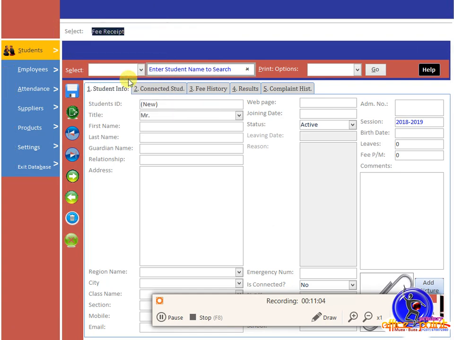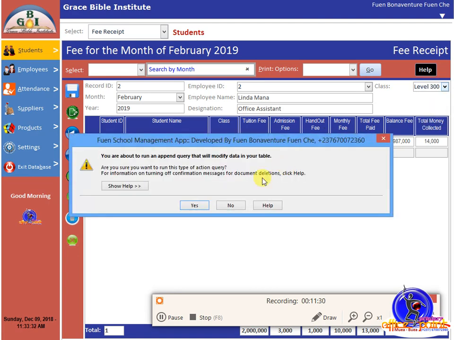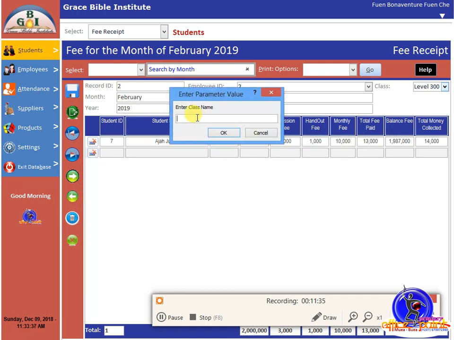You have there to register students fee. Here you are going to be able to register the students fee by filling all the necessary information. Here you select the level in which you want to enter their fees. It could be students under level 300, level 200, level 500, class 1. It depends on the level you use. So when you click on one of the levels, this dialog box will open. You take yes, and then you select the level in which you want to enter their fee, and all the names of the students are going to pop out.